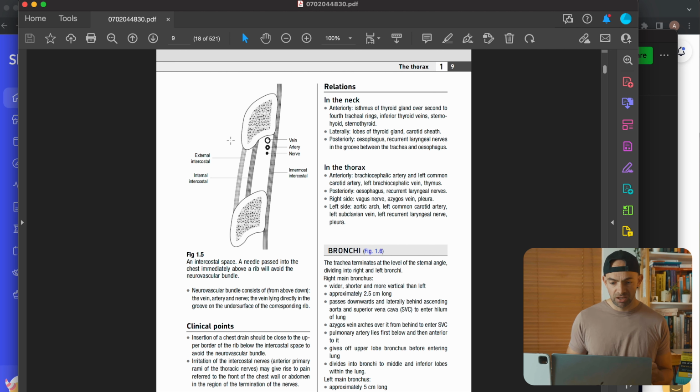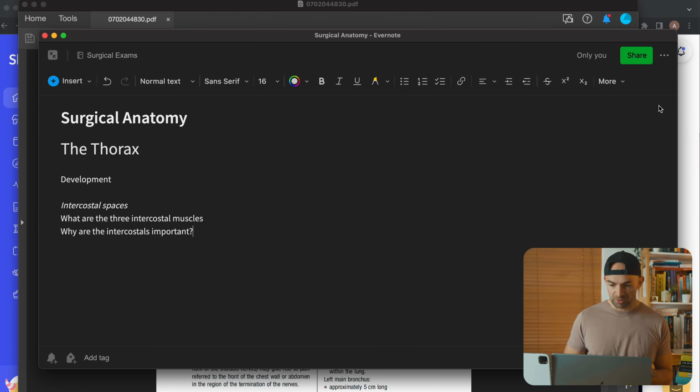I now am thinking, okay, this diagram's really, really important, and it's going to help me visualize and recall things much more easily. So can I actually draw this diagram? I'm going to jump back to my Evernote, and I'm going to put "draw the intercostal space structures." And again, as I'm writing this down, I'm thinking, can I right now draw that comprehensively? And do you know what? I probably can't. Even just looking at that for 2 seconds, I probably don't actually know that well.